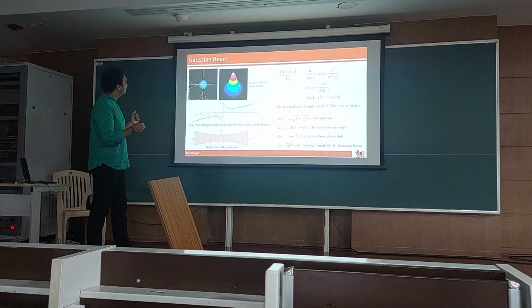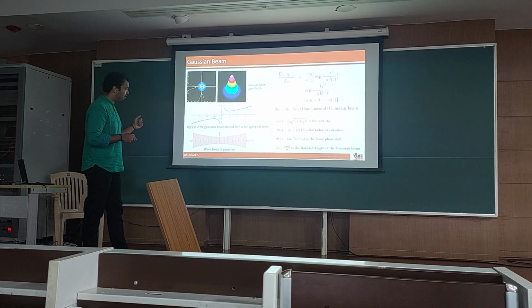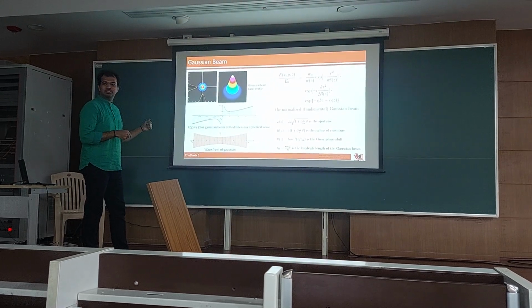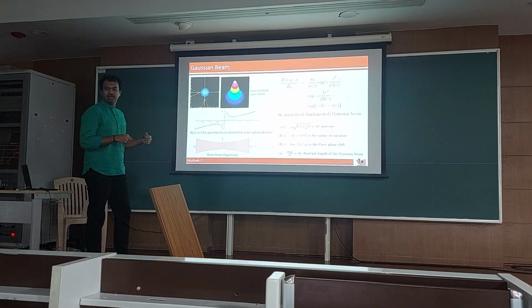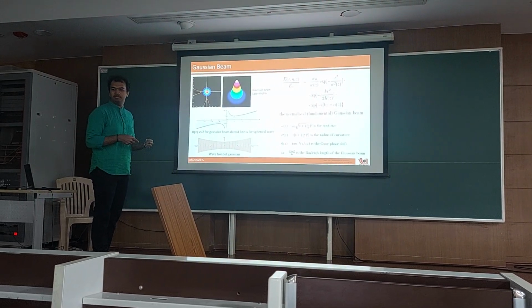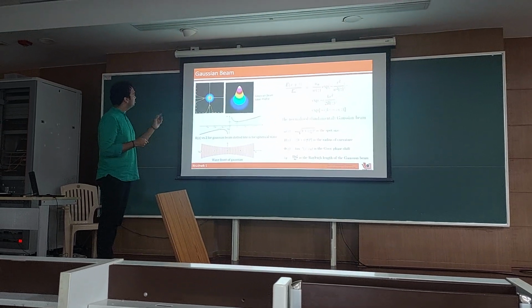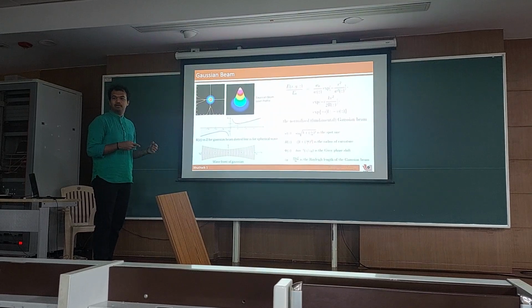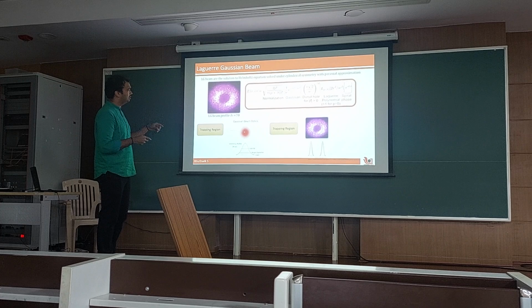And in the Gaussian beam also, if we are below the Rayleigh length, we can approximate it as a plane wave. So a Gaussian beam only has linear momentum. It doesn't have any orbital angular momentum. So if we use a Gaussian beam, we can only trap. We can't give the shear. So instead of using a Gaussian beam for trapping, we are using a Laguerre-Gaussian beam.